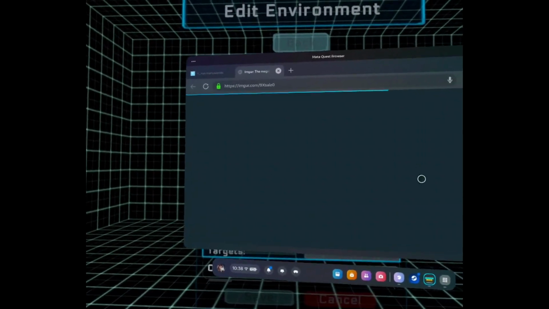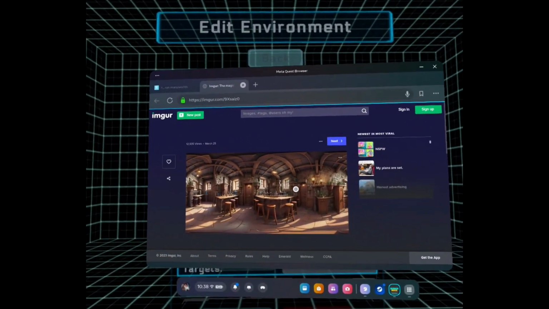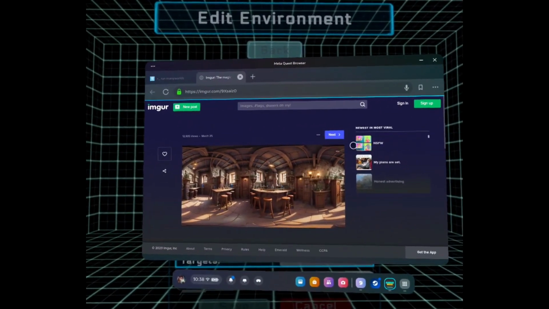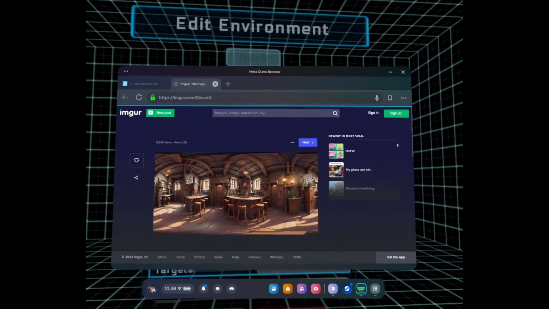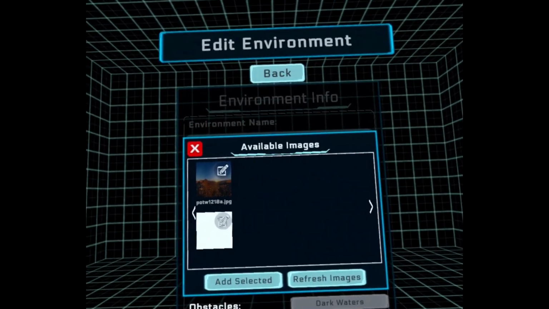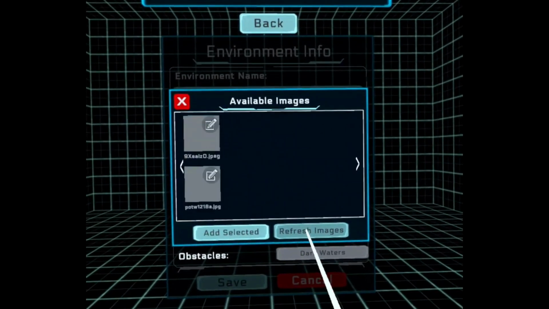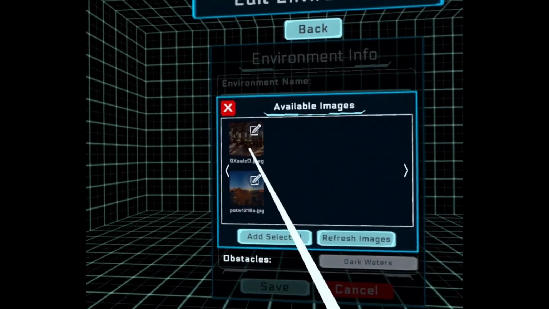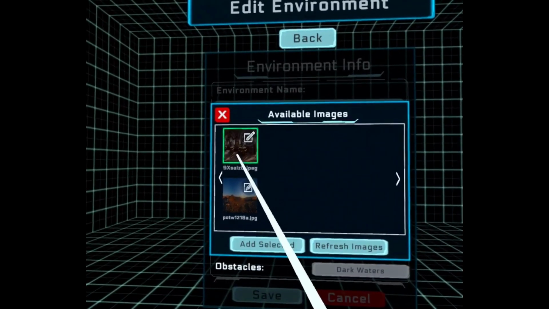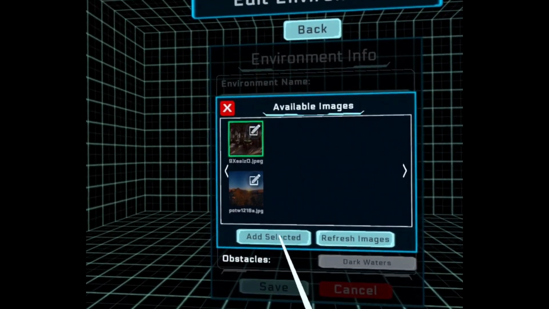So today, I'm going to download this image. I select it, hit download image. Perfect. All right, that should now show up in my downloads folder. So now I just come back to Shadow BoXR and click refresh images. And like that, there it is. I don't know what the weird name is, but it looks like I selected it. So I'll click it, and then don't click the X, gotta select Add Selected.